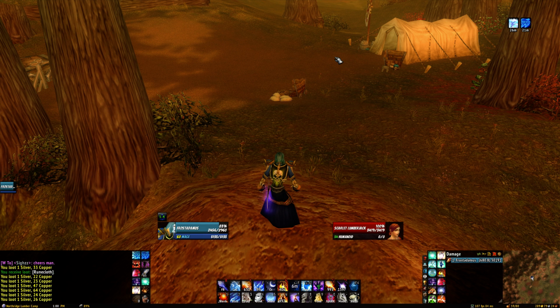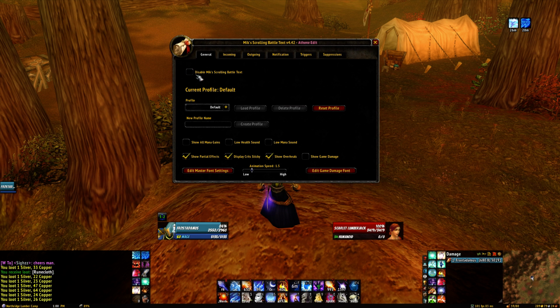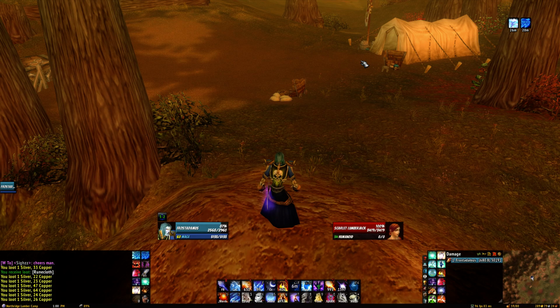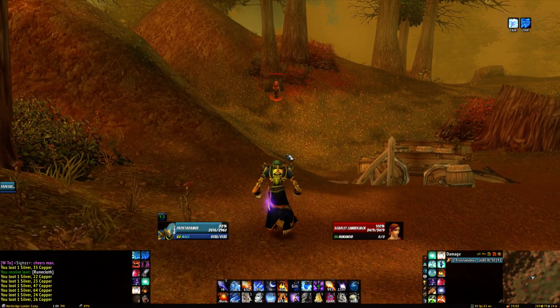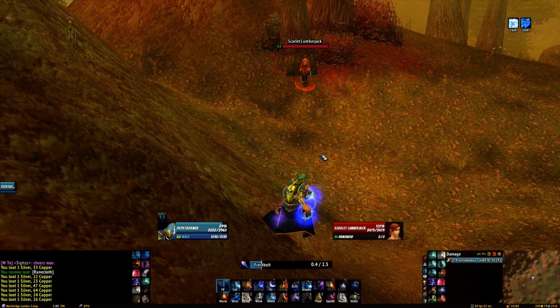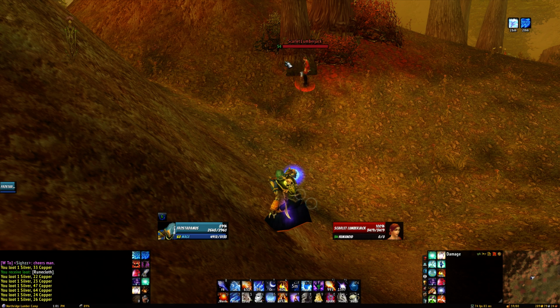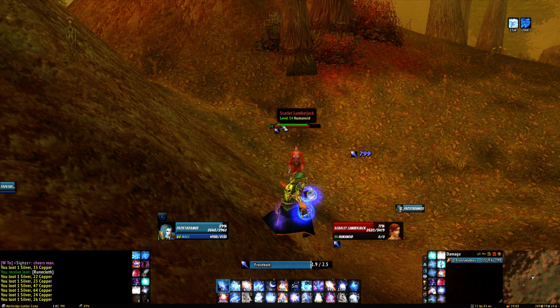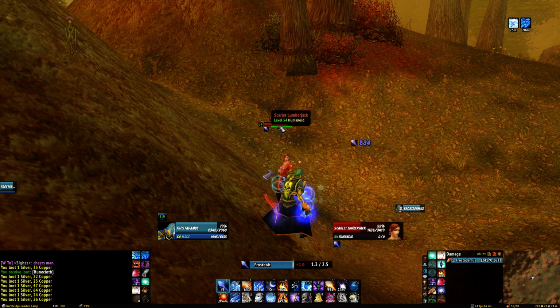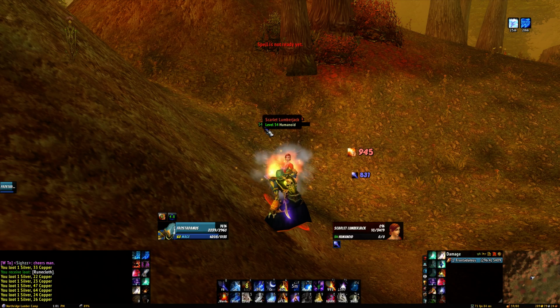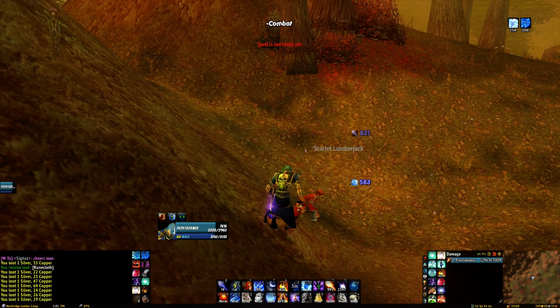If you don't like the damage fonts, you can reconfigure them to the default with /MSBT, battle text, and you can disable it and it would get you the normal ones. You have, oh, the Shagu plates. I haven't talked about the Shagu plates, which are very nice. As you can see on this guy here, you will see the CC under them, and between the health bar you will have a cast bar equal to the health bar, and underneath you will have the debuffs.